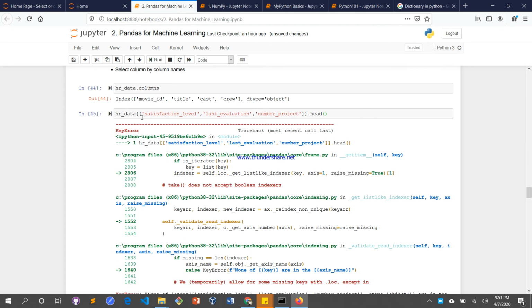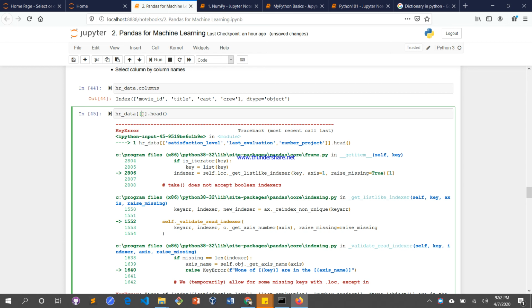Alright, you use this when you want to list out many columns for it to show. And you want to show the heads, the first 5 rows of all these columns, but these don't exist inside. So let's form ours.